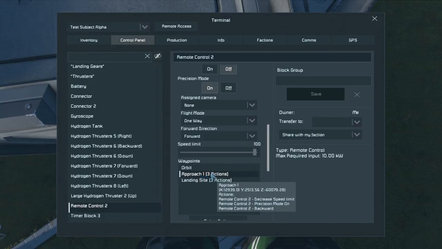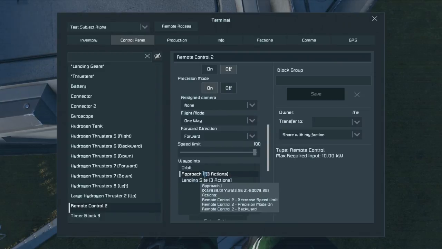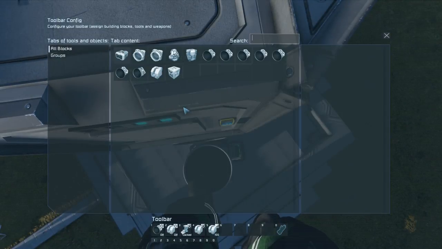Approach one, set this forward direction to backwards. So I want it to be going backwards the whole time. And precision mode is so that it comes right to landing site. And when it gets to landing site, it's going to turn off autopilot. It's going to turn on auto lock on the landing gears. And it's going to turn off the thrusters. Set up action.